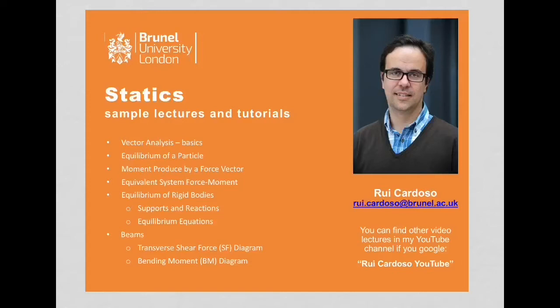And we are going to learn how to derive the equilibrium equations. Basically, these equilibrium equations will make sure that your body is in equilibrium. And then from those equilibrium equations, you can calculate many different unknowns. Then we will talk a little bit about beams. We will derive the transverse shear force and bending moment diagrams for beams.